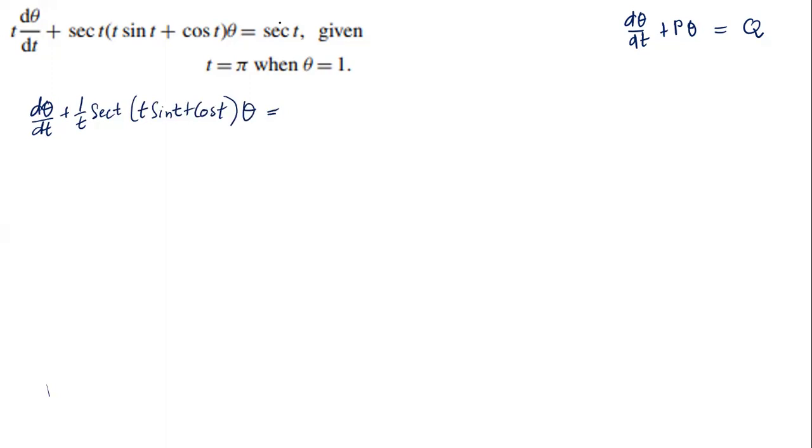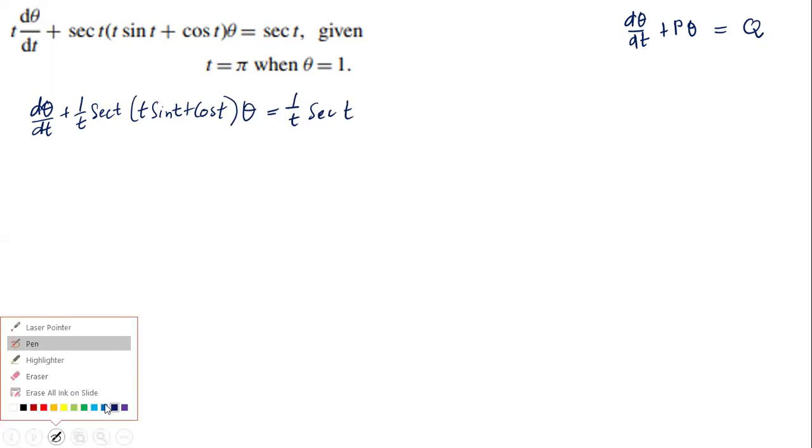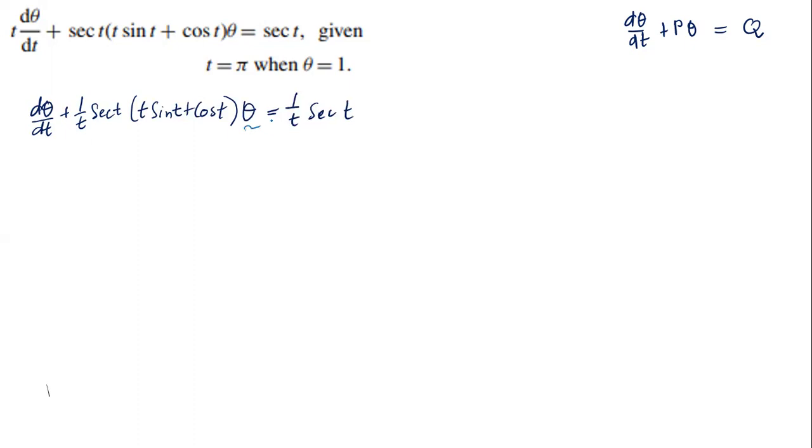And on this side, I'm also going to divide by t, right? Because it's an equation. What you do on the left-hand side, you're supposed to do on the right-hand side. We've been seeing that since grade 1. So that means, okay, sharp, fine, we are happy. We have d theta over dt. That's what we wanted. And then everything looks happy. Actually, this is the standard form. Look, we have theta there. Let me change it so that you can see. We have theta there. We have theta there.